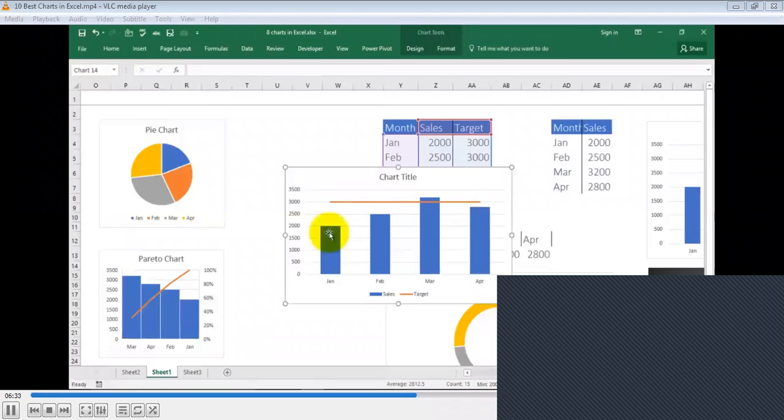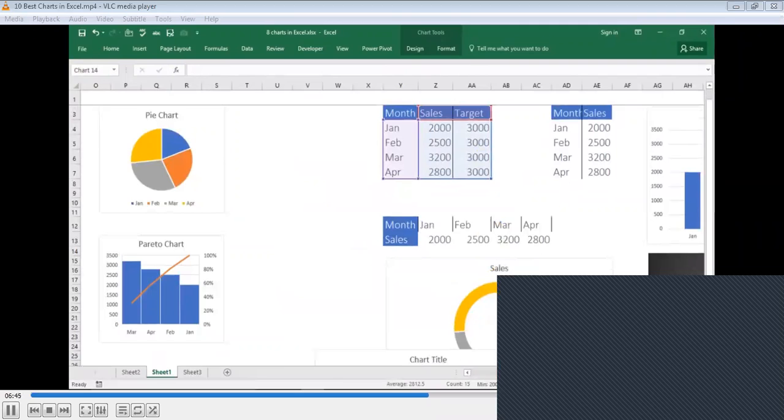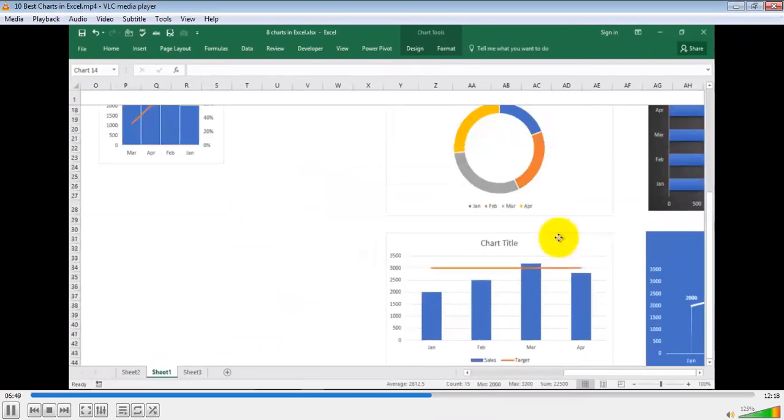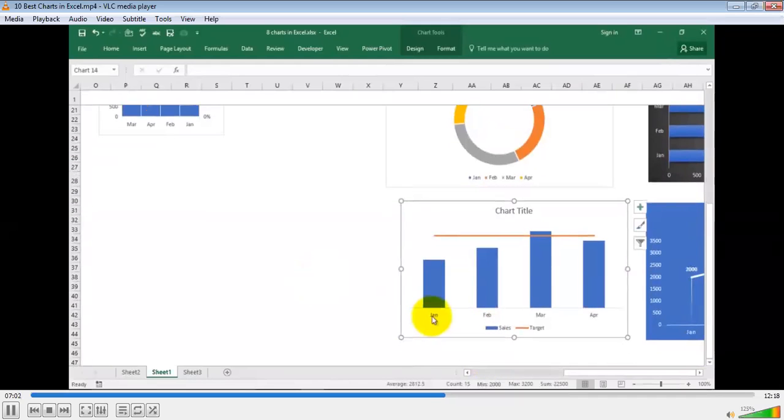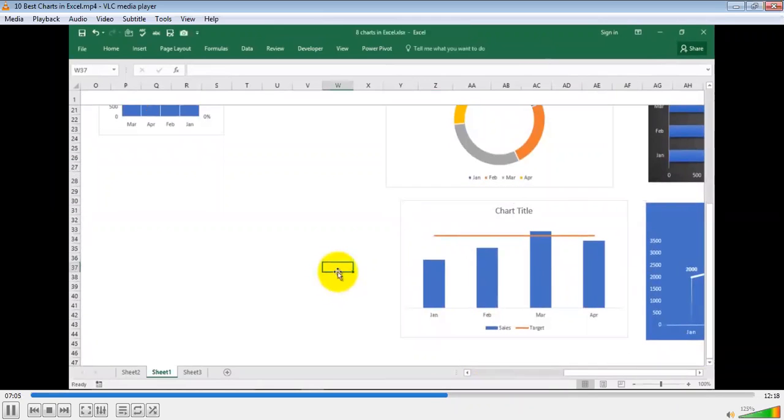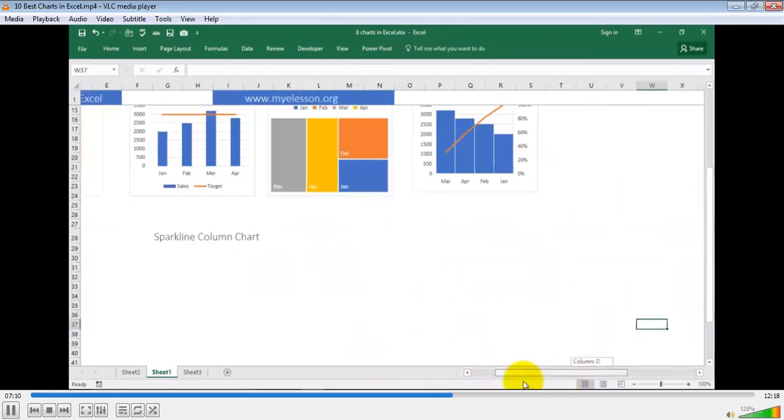So this is a combo chart. This is the 3000 target line that you see over here. And now you can see this one is this far away from here. This one has exceeded it. This is just there, almost there. And in a combo chart you can have these lines removed. Click on those lines and they get removed. Click over here and it gets removed. Just have a basically clean, extremely clean chart. Right? This was a combo chart for you.